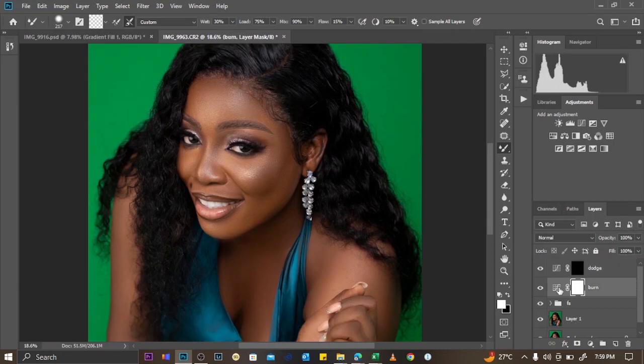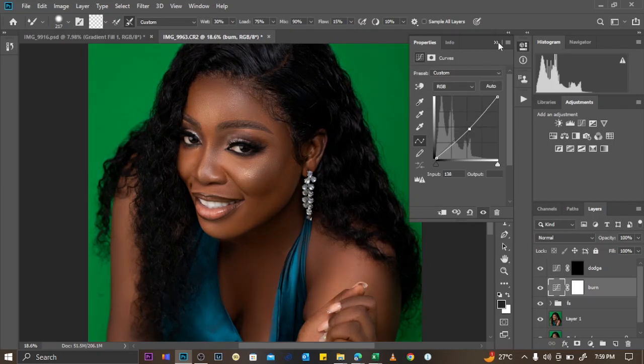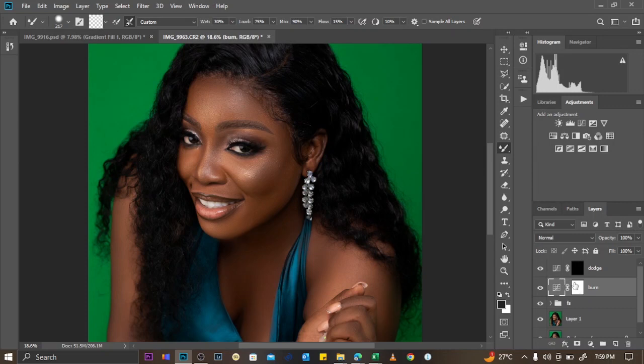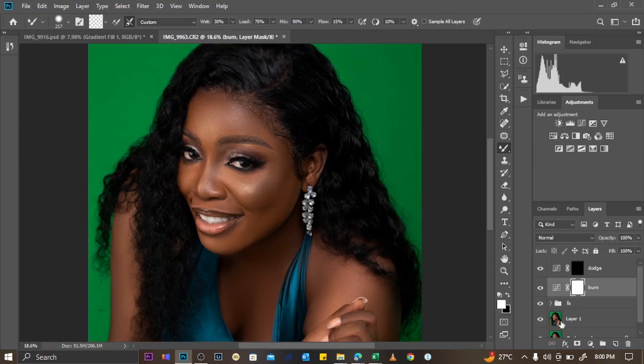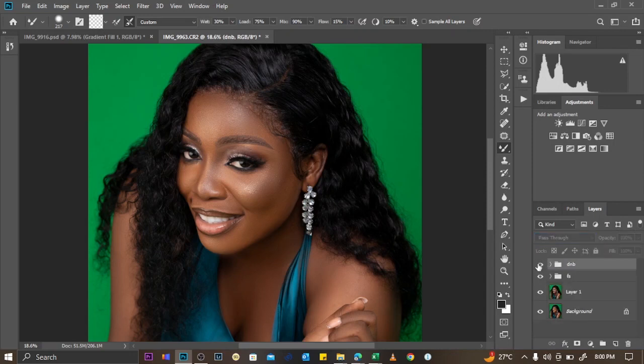Then for the burn, you click on the adjustment part and reduce this a little bit, and then you invert the layer, Ctrl I, and then let's merge both layers into a group and name them dodge and burn. That's good. So we have hidden, we cannot see anything unless we reveal them.